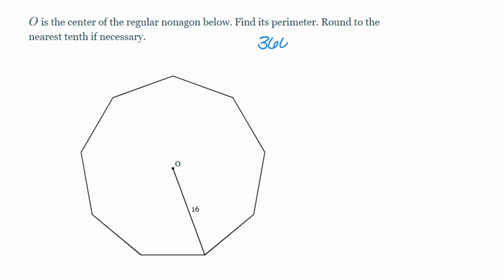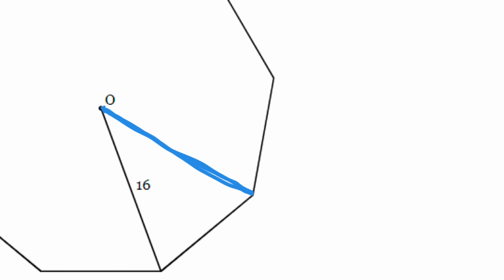We still have 360 interior angles, but this time we're dividing it 9 ways. So each angle is going to be 40 degrees. I'm not going to draw all 9 triangles this time, but I want you to understand that all we need to do is find one of the triangles, and all the other ones are going to be similar to that. So I need to construct a right triangle, so I do that by drawing my right triangle here, and then there's my right angle.